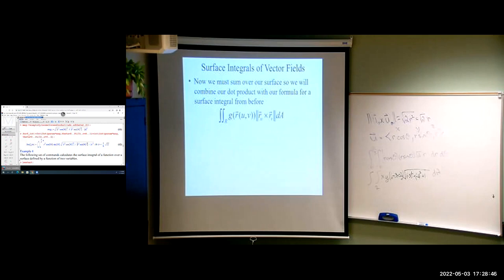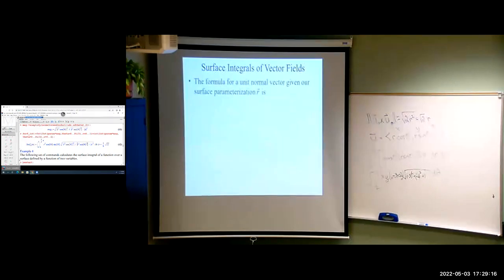All right. So we know the cross product, remember, this is going way, way back. We're almost at the end of the semester, and this is going back to the beginning of the semester. Remember what the cross product gives us? It gives us a vector that is perpendicular to the plane that the other two vectors lie in. So this gives us a normal vector. Now we can simplify this a little bit when we add in the f dotted with the normal vector.